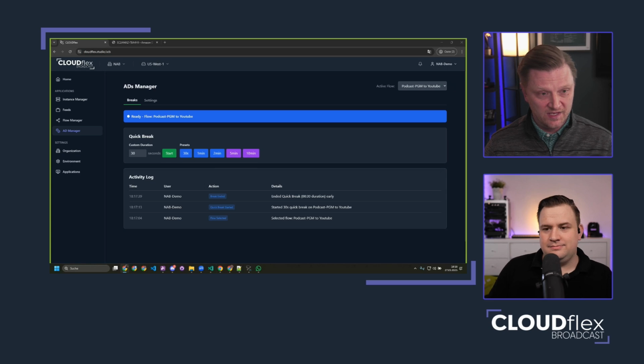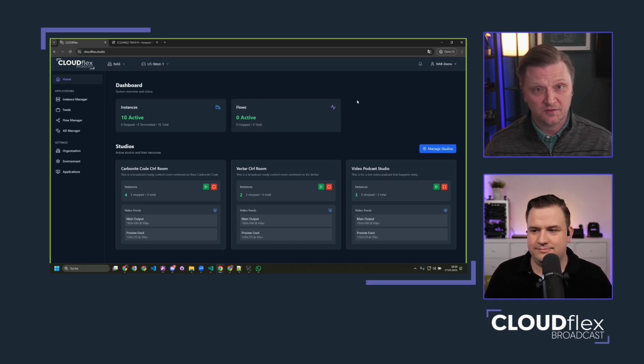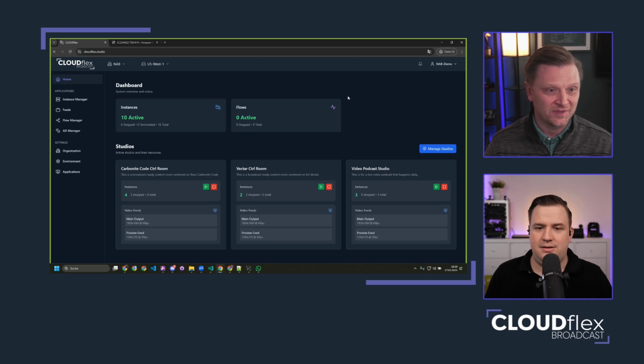But the ad insertion tool, the Ads Manager app, is one of my favorites because it's the big red button, and it's a challenging problem to solve that not a lot of products out there solve. And you'll be able to restream to multiple destinations and insert that SCTE metadata in all the streams. If you could do it in an SRT feed and hand that off to a CDN, you could do it in HLS and hand it off directly to YouTube. Those are the two protocols that will be supported right away. But yeah, Ads Manager is really cool.